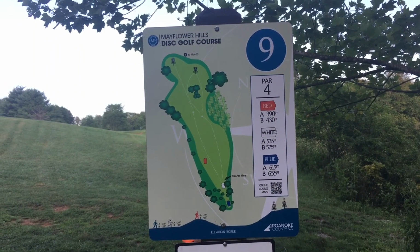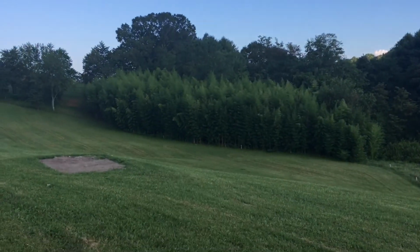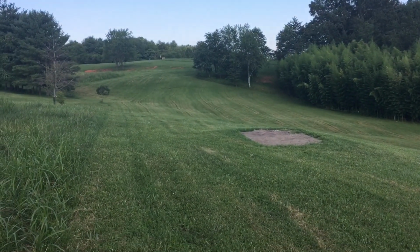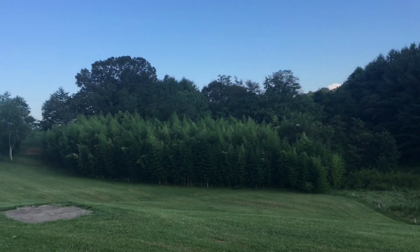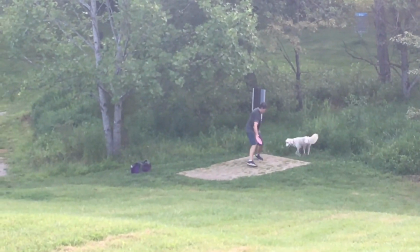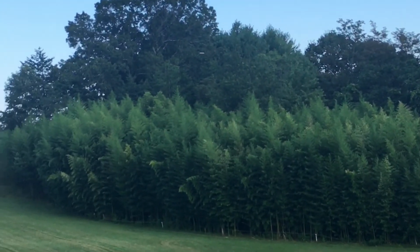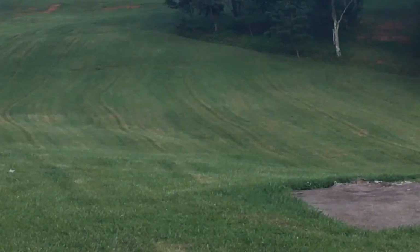Hole 9 is a long par 4. Shoot up and over this hill and try to sit it down. You want to try and be farther than that if you can, but that's an okay shot. Dad's gets a little high on him here, and it doesn't have quite enough flip, so it lays down right with ours.